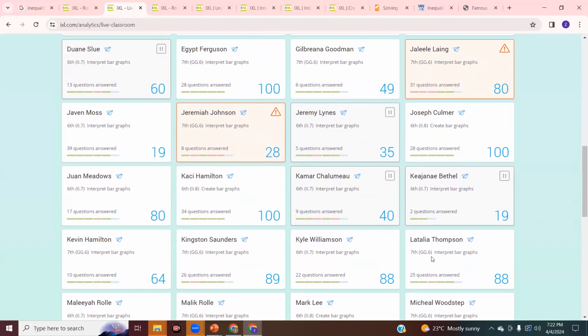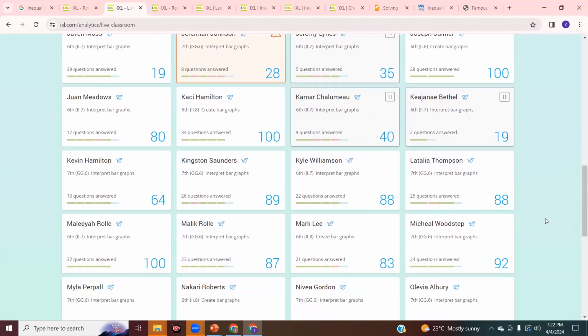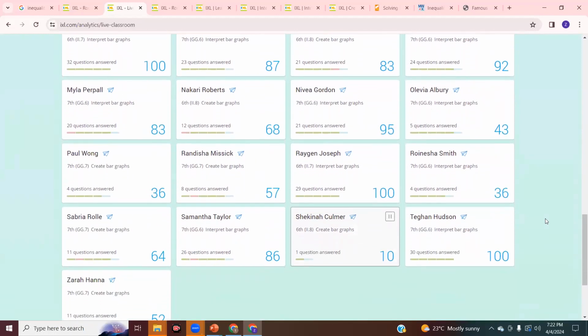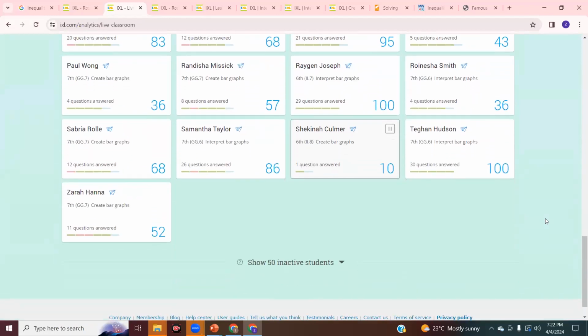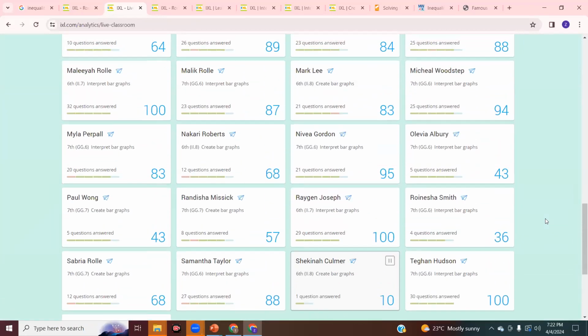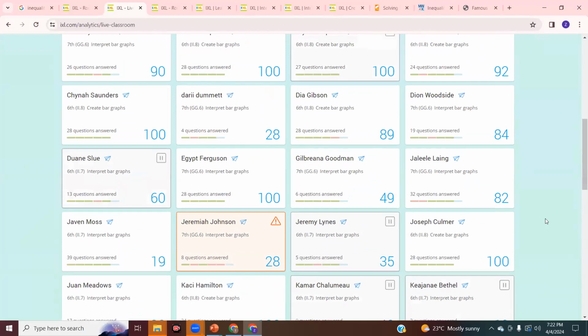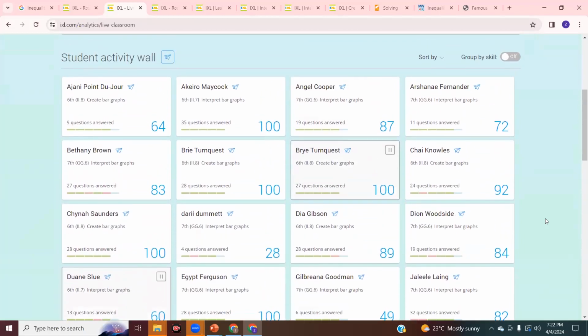Kiajane Bethel, what is your smart score? Again, Kiajane Bethel, what is your smart score? Mr. Batista just finished with the first quiz, sir. Once you finish with the first quiz, take a picture of the grade that you got and then send it to me via WhatsApp if you haven't exited out yet. And then you can move on to the second quiz. I've posted the links inside the chat.